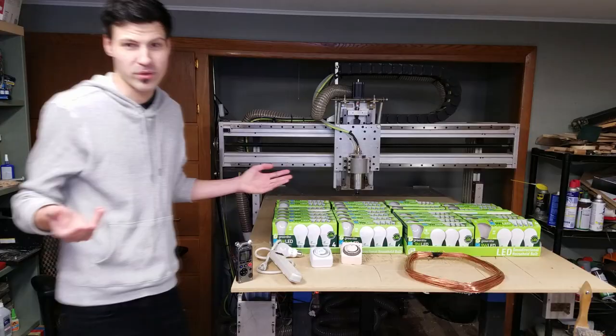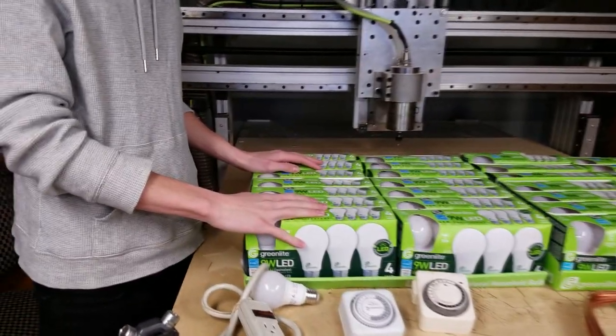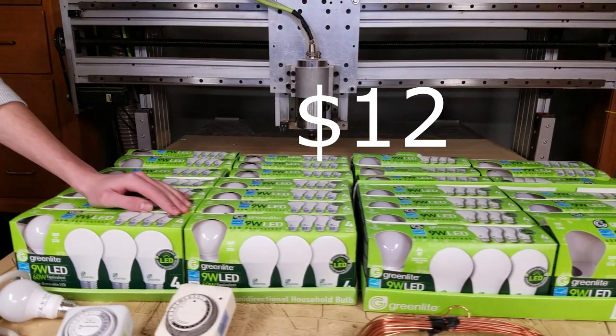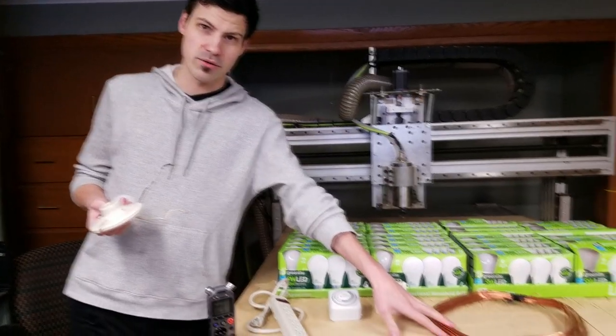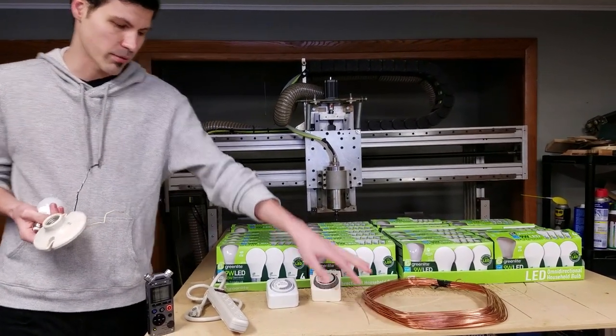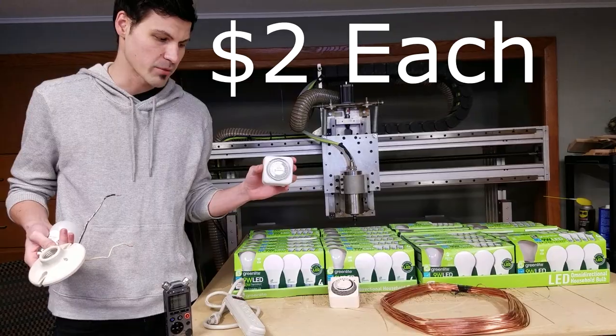So here's what I've got for the project. Over 100 light bulbs. These are LED bulbs that I got, most of them from a drugstore where they were on clearance for like 90% off. Copper wire was only $25. It's 100 feet of 12 gauge copper wire. I got a couple of timers from Goodwill.